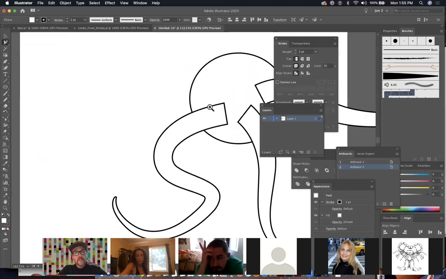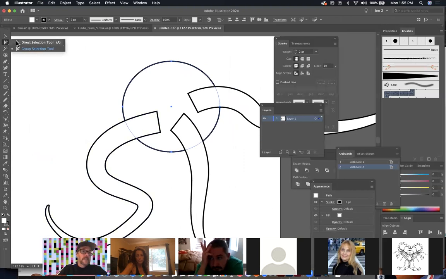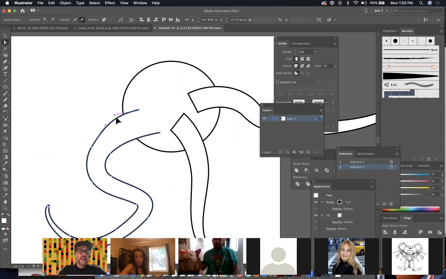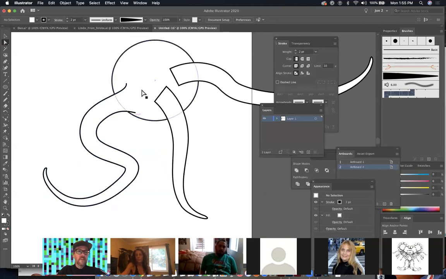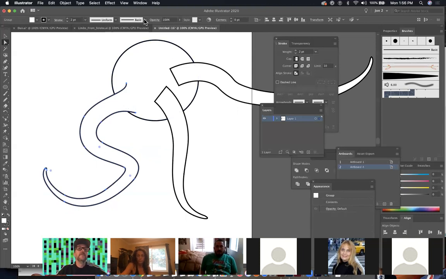If we want to make these feel like they blend into the body, what we can do is get rid of this end path right there, move this path, and change the angle of the curve so that it feels like it's going into it. You see how that now feels like it's kind of growing out of the shape rather than being stuck on top of it? But we have to expand it to be able to do that, because we need to be able to get rid of that end of the object. We need to make it into a filled object, which has got a path on it.